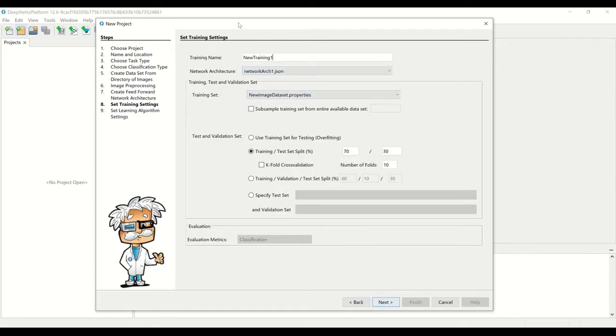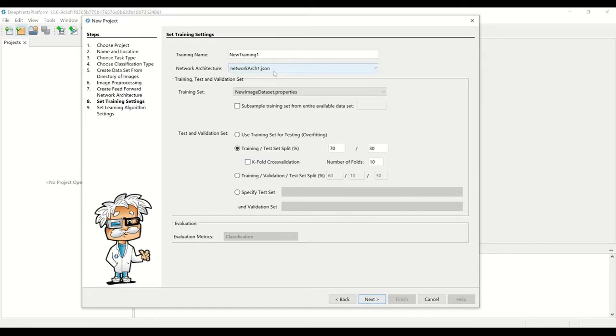Next, we can specify the settings for the data set and how we are going to use our data for training. One common practice that we already mentioned is to split data into a training and test set in this given ratio: 70% for training and 30% for testing.